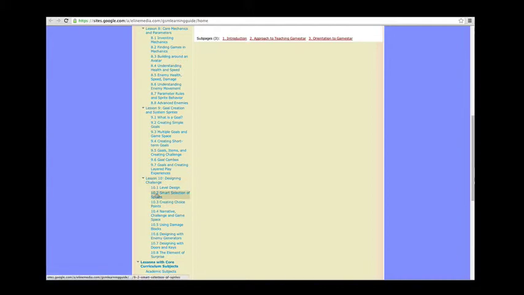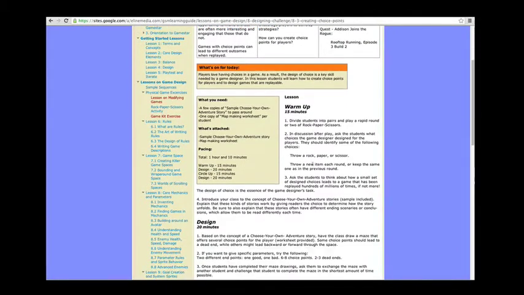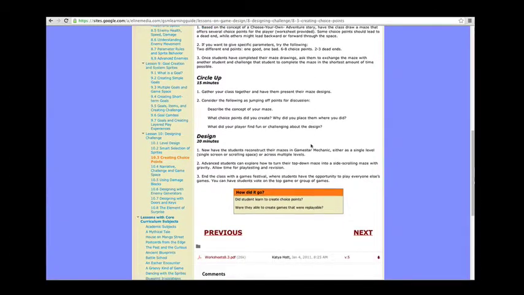And each one of those units is broken into multiple lessons, and each one of those lessons also has guiding questions, also has games that you can find in Gamestar Mechanic that align to the lesson itself, and is divided into sections for you to easily conduct a lesson in your classroom.